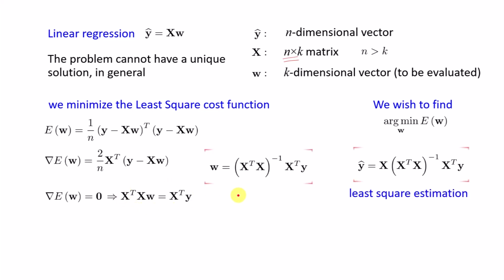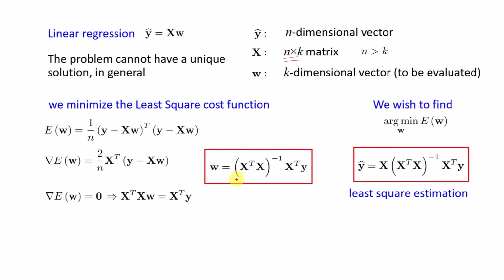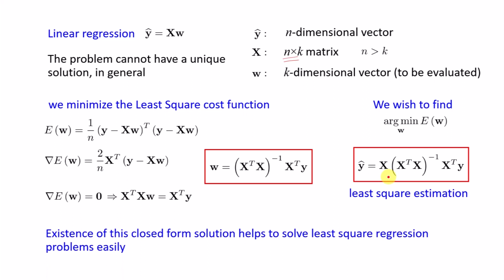So it doesn't really matter how many regressors we are working on. It could be 1 or it could be as many as it gets. The expressions are exactly the same. So this gives us an easier way to solve linear regression problems, no matter if it is simple linear regression or multiple linear regression. This type of closed form solution is how the linear regression software also calculates this value of W. And this closed form solution is very helpful and one of the reasons for the popularity of least square regression models.